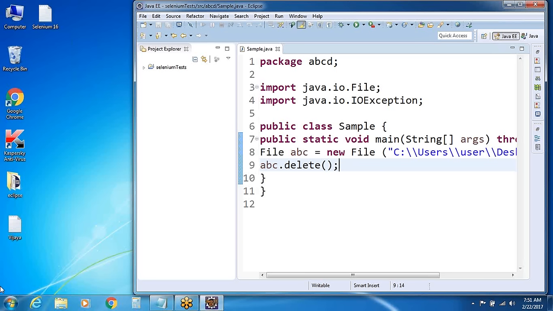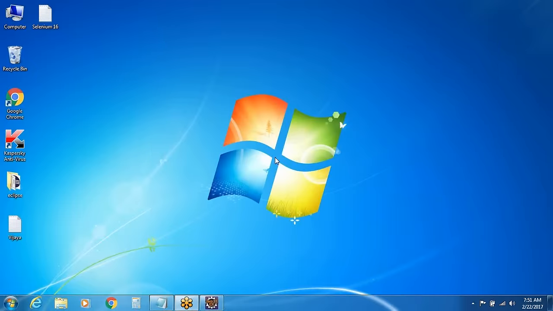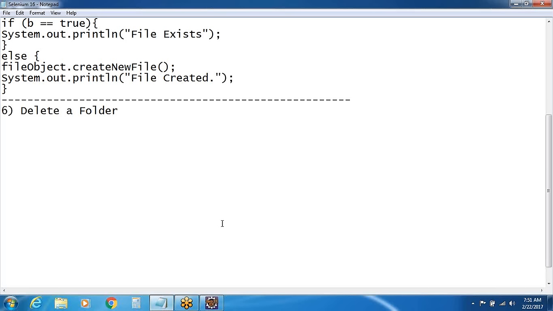Next, now come Vijaya. Reading and writing of text files are very important for our test automation. In data-driven testing, we read text files, so reading and writing are very important. I will focus on that in the data-driven testing chapter.